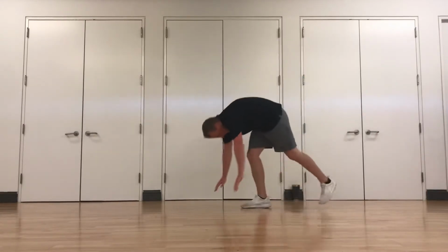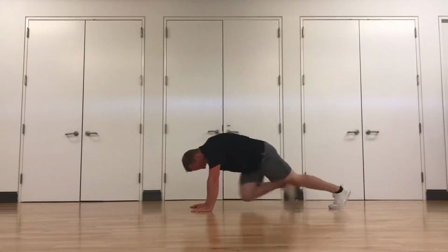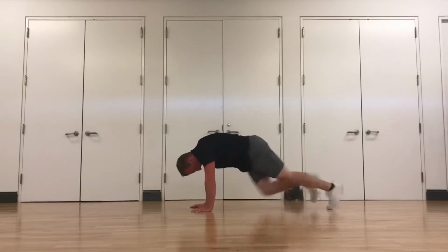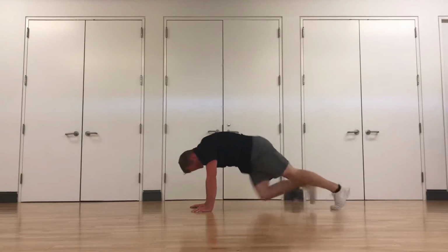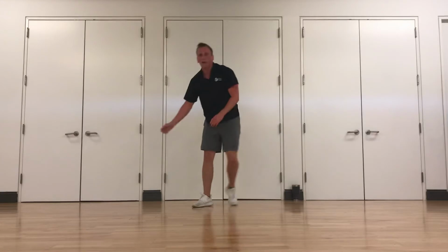Two more guys, and then we'll get a small break. We got mountain climbers. On the ground, on your hands. Here we go. Three, two, one. Just like this. Keeping that core tight. Keep breathing. Five seconds. Three, two, one. Stand back up, keep moving.